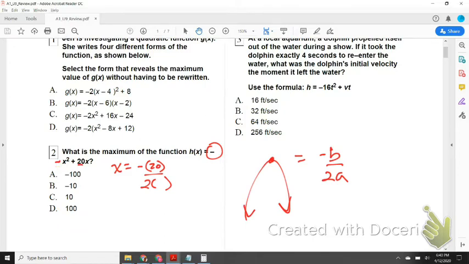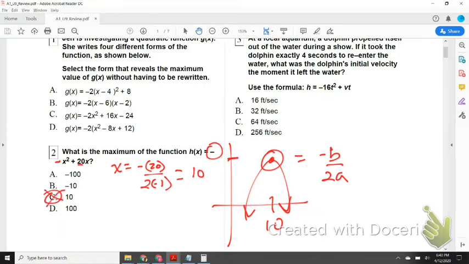Okay? And then this is going to simplify to positive 10. Again, that's my x value. And you're going to think that the answer is C. However, if this was a graph, and that's 10, that doesn't tell you how high or how low that goes. It just tells you the x value. So to tell me how high or how low this point actually is, I need to find my y value. So 10 is the wrong answer.